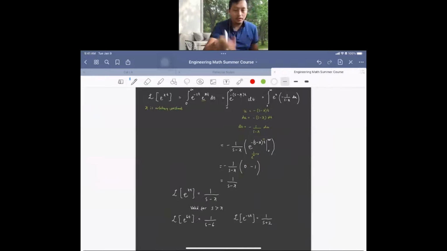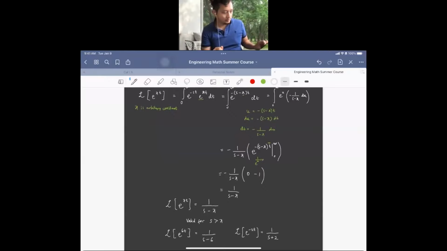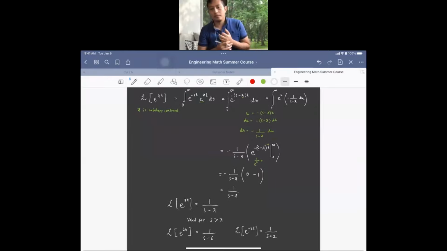Now we get the second transformation in Laplace. So first is transforming a constant. Second is transforming the exponent, with power of functions of t. Let me wait for a while if you want to take notes here. So that's the idea of Laplace: we transform from function of t to function of s.